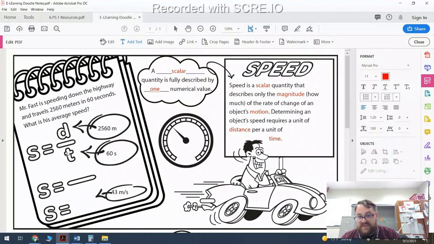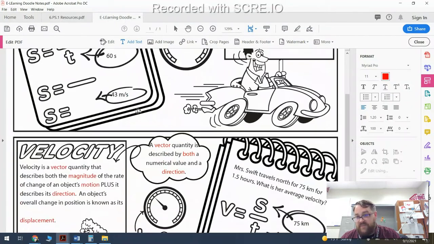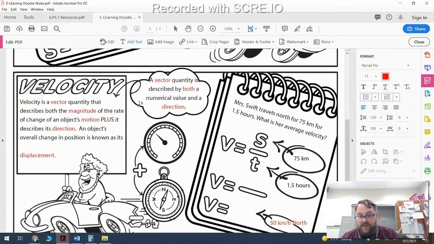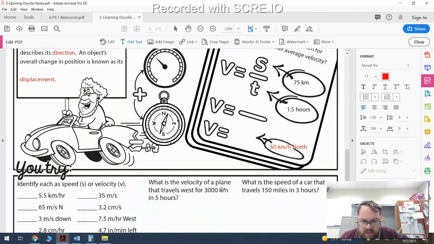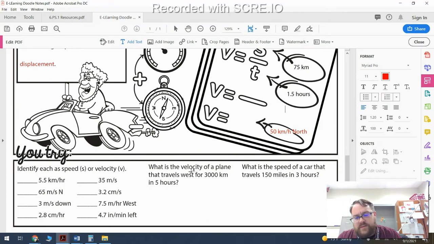To get speed, it's distance divided by time. And you just give me the unit of something per something. Could be miles per hour. It'll end up being kilometers per hour right here. This is velocity, though. And so whatever your answer is, your unit will be kilometers per hour west because it's a velocity. Over here, though, it's just asking for a speed. So you'd go distance divided by time, and you would just say we have miles and hours. So this one would be miles per hour, and miles per hour is written mph.